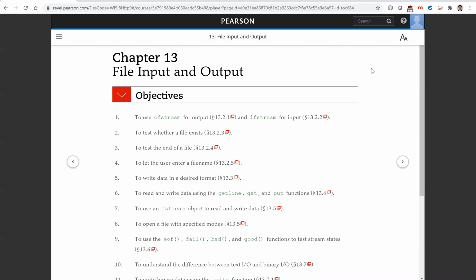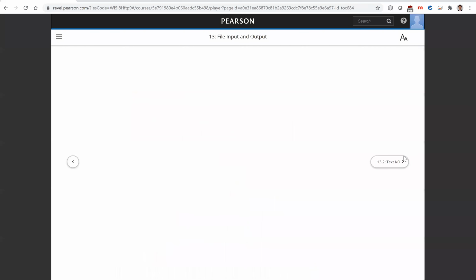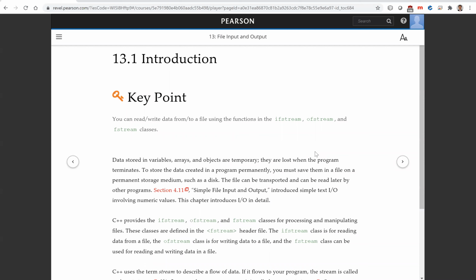In this chapter, we're going to see more features for text file input output, and for binary file input and output. So let's look at input output in C++.